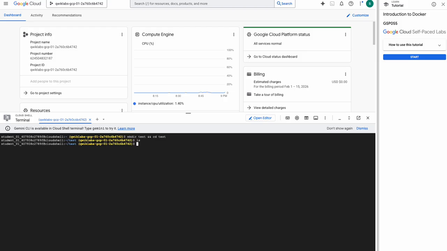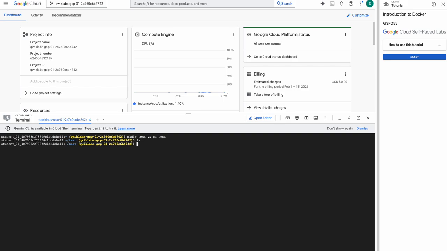Now what we can do is create a docker file. This is a file that tells the docker daemon how to build your image. So I can create one docker file.